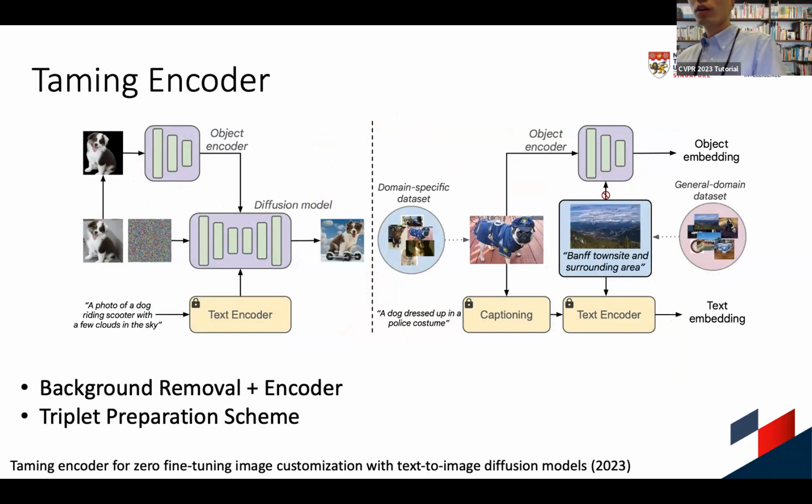And the taming encoder, I think, adds more tricks. The first trick is using off-the-shelf segmentation models, right? Now you have Segment Anything, so maybe you can just segment your foreground. You get some background removal, and of course you add some triplet loss, some triplet preparation schemes inside. So these three works are very recent and represent the advances in this field, where people are trying to find very fast adaptation methods. You have a handful of images, sometimes a one-shot scenario. Maybe we can just learn one encoder to encode all these images to some tokens or prompts.